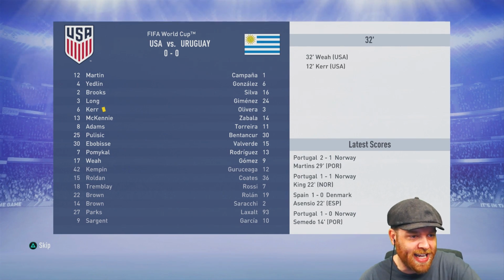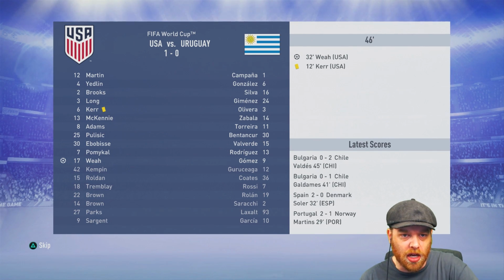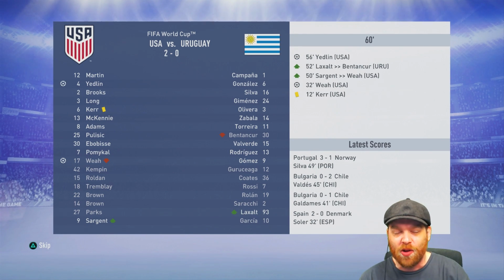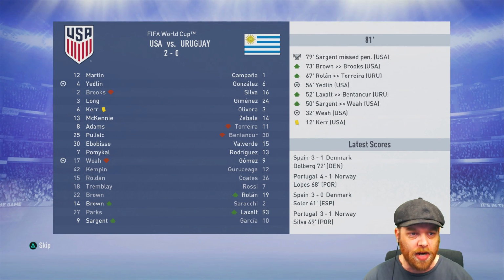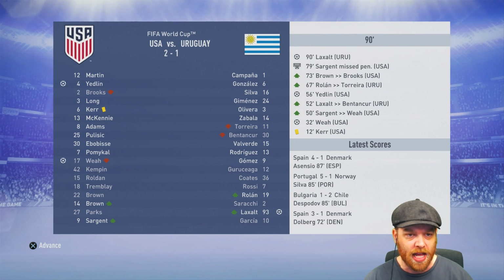We're looking for Timmy Weah to get some goals here. And there he is in the 32nd minute, getting us the go-ahead goal. We hit half-time at 1-0 up. Sargent checks in. Weah has really low stamina and he gets tired quite quickly. But 2-0 here to the USA. Looks like we're going to go through to the knockout rounds. And there we go, a late goal from Laxalt.